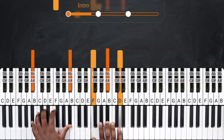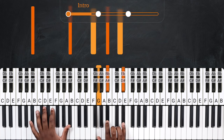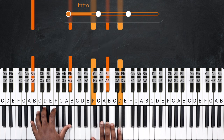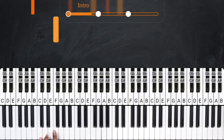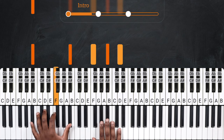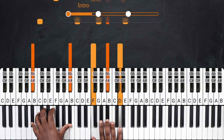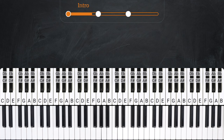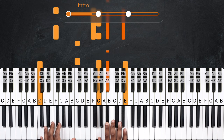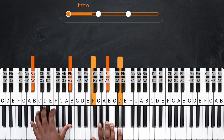So moving to the next chord, which is B flat, I'm not going to play a quick note before going to it. So simply play B flat on the first beat. So again for C7 and E flat over F.